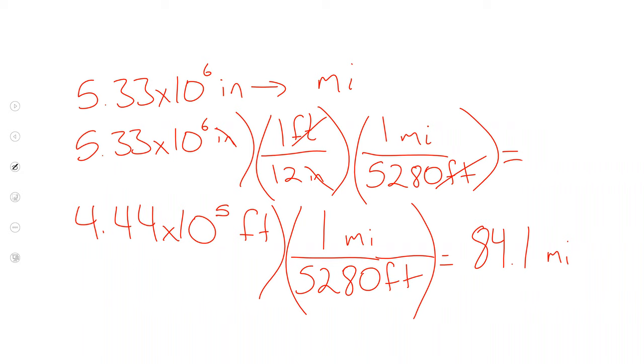And the rounding may be a little different. You should still wind up within the same ballpark. So you might wind up with 84.2 instead of 84.1 if you stopped to round in the middle. But in general, the way that I describe it is it's within the ballpark. Within the ballpark means that your number is only off by a little bit in the last digit. It's within the uncertainty for that number anyway. So anytime I see that, if somebody wrote 84.2 miles, that's a full credit answer too. I don't know where they rounded to get that, but I know that they got to the right place eventually. It just looks a little different than mine.